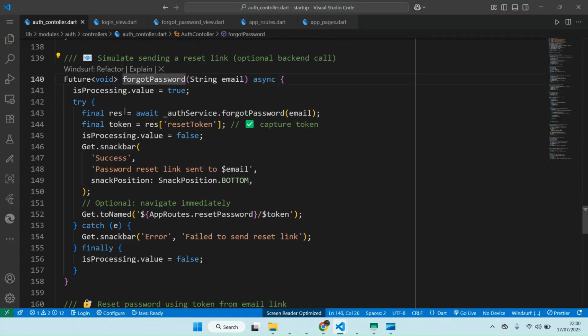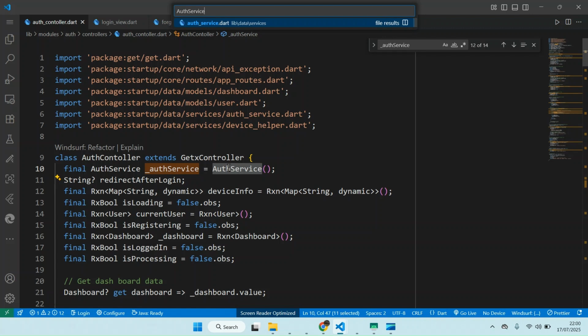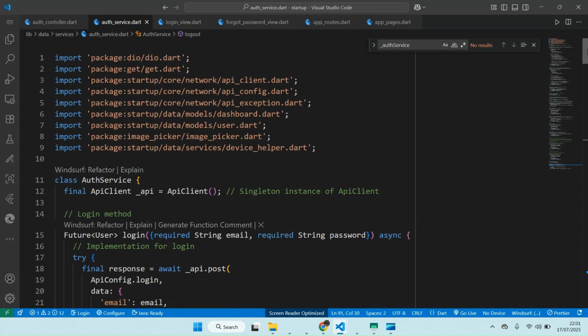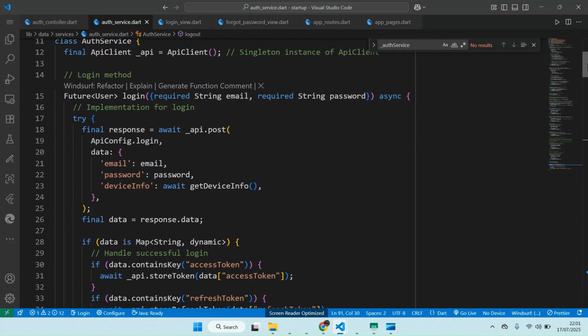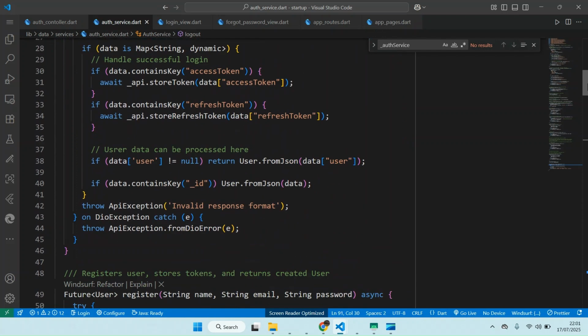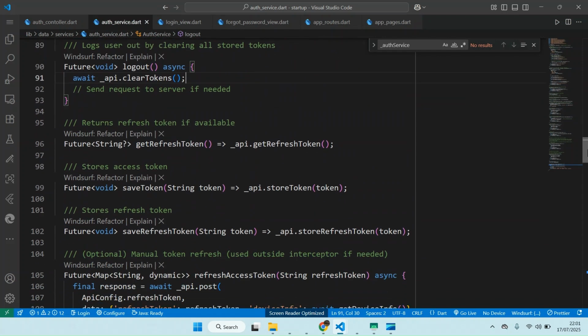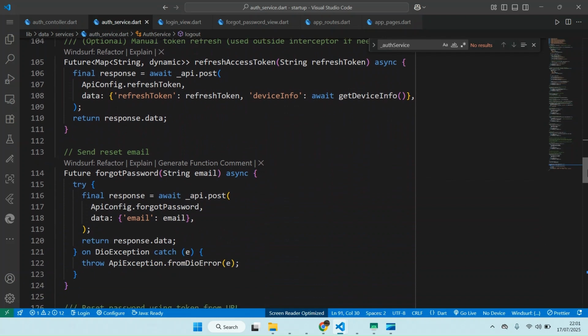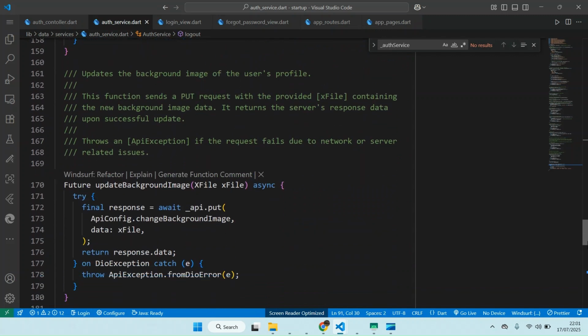We call the auth service. If you didn't watch our previous video, I want to show you the class. The class is here, auth service. This class is responsible for handling the auth requests to the backend: the login, registration, get profile data, logout, even forgot password is here. You can go ahead and watch our previous video to see how we handle this one.